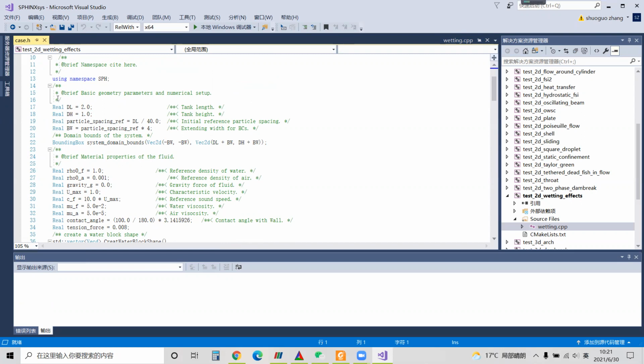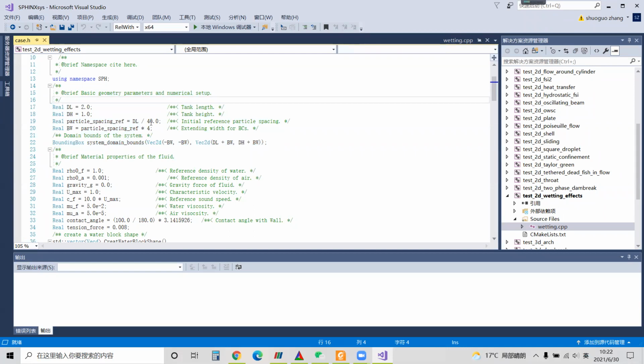Firstly, here are the parameters about the geometry. The first one is the tank length. And of course, there are many green comment lines. I have written on it to explain what this code means. The third one is the particle spacing.